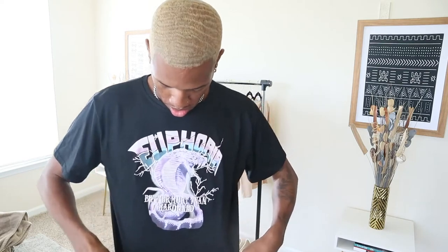Right, this is the first graphic tee I got. I did have to steam it. The cotton is pretty soft, but they do wrinkle kind of easily, so they don't have a very thick fabric, but it's not thin either. It's just kind of light and stretchy. The graphics on the shirt are also kind of thin, so I didn't want to iron it or go over anything because I thought it might, I don't know, just alter the material a little bit.